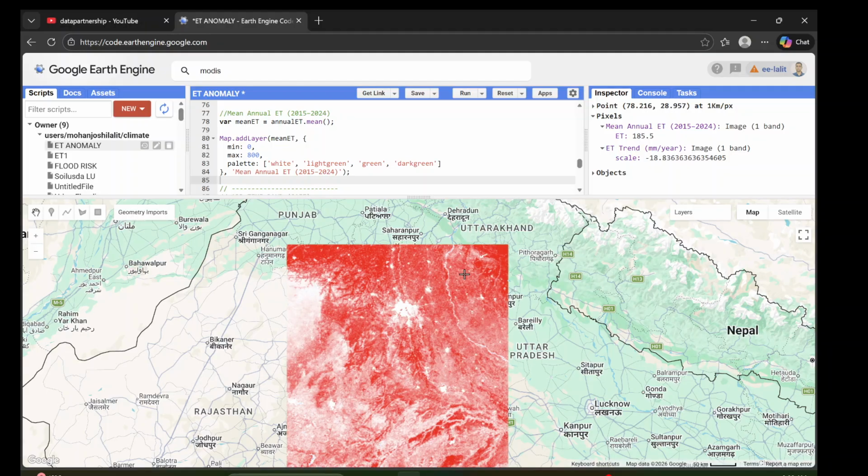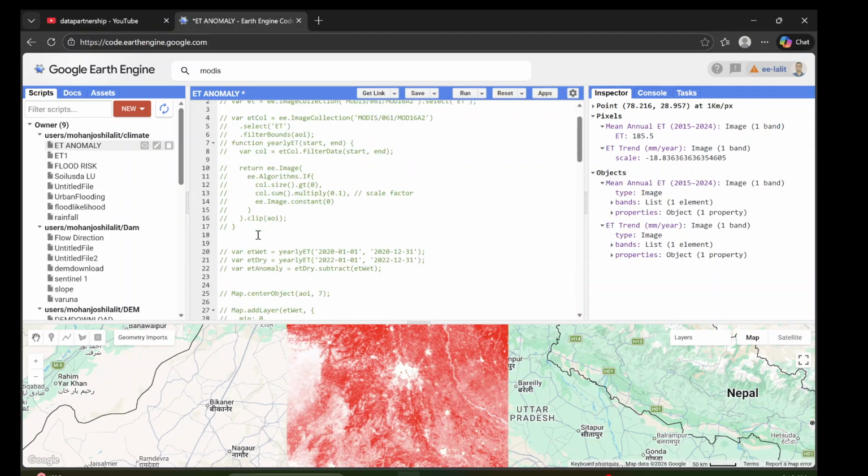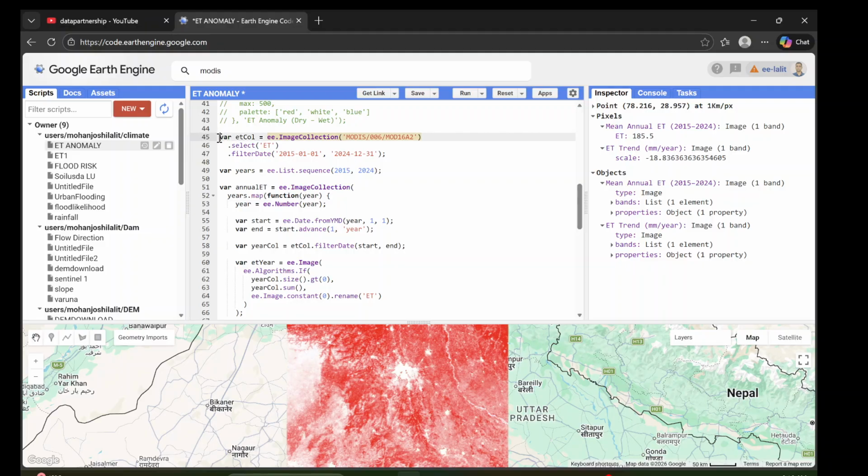Of course we will need other data sets also. Soil, what is the soil requirement, what is the land cover type, what are the trees, what kind of area it is, and which season is it. So this is just the annual evapotranspiration, mean annual for the last 10 years, like what we used to do in rainfall also, right? So I hope this can be helpful. You can use this code, or maybe you can do it in a more simpler way.